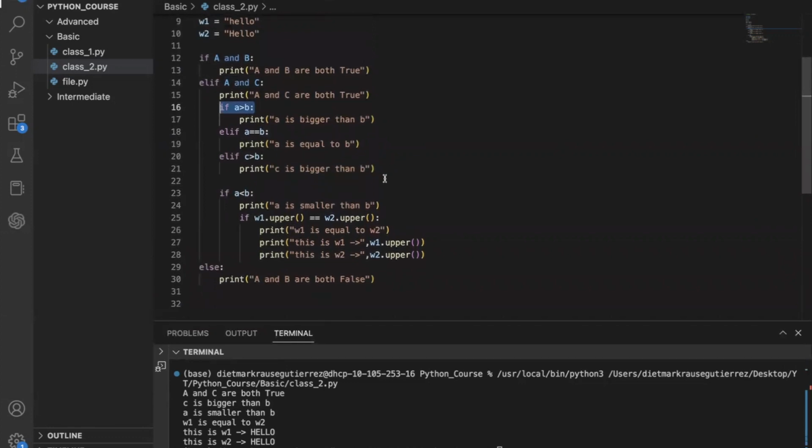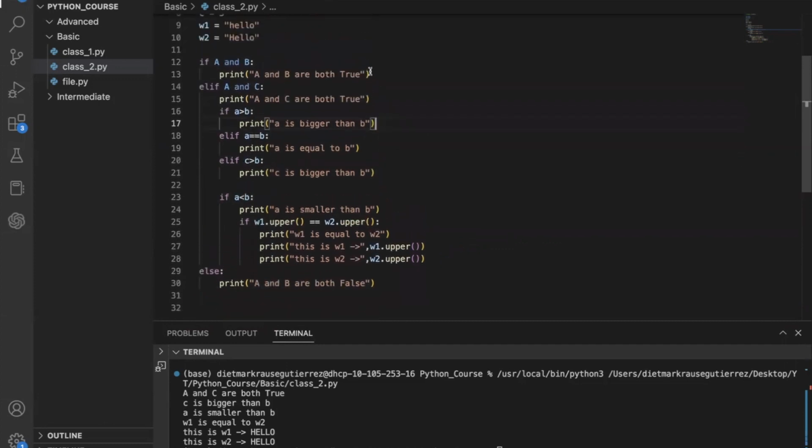You have to be really clear on how this works, because everything we are going to be doing in the next classes is going to depend a lot on this structure. We're going to define different conditions and execute different pieces of code depending on what is happening to different variables. So it is super important for you to understand, first, the way if, elif, and else work, and how you can nest these conditions to create more complicated conditions.